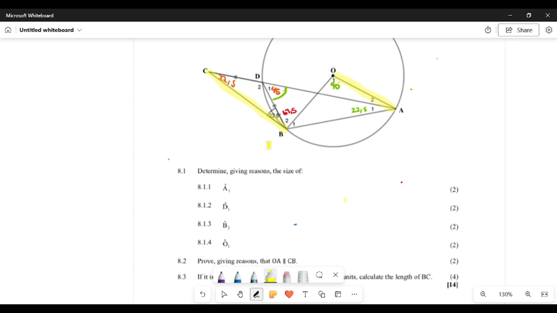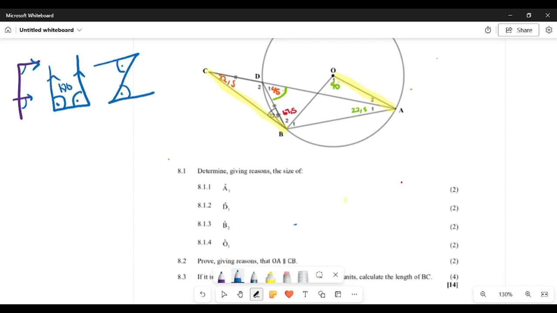So if you could prove that this angle is equal to this angle below, therefore these two lines are going to be parallel, right? The other one is your co-interior. If you could prove that this angle plus this angle, adding them together, you're going to get 180, these two lines are going to be parallel. And the last one being your alternating angles, proving that this angle would be equal to that angle, therefore these two lines are going to be parallel to one another.